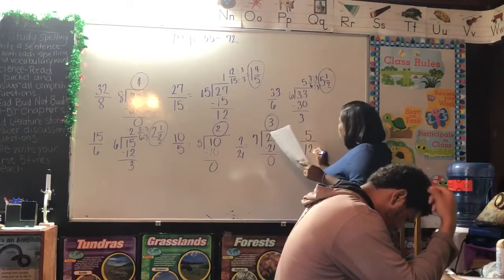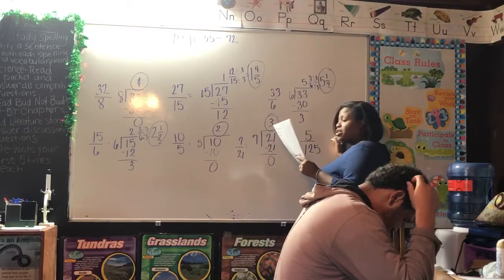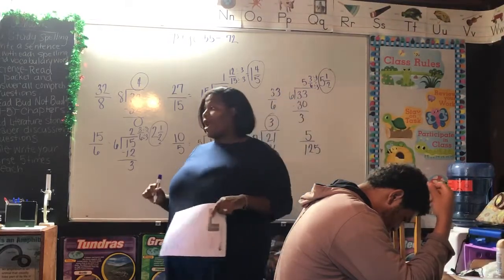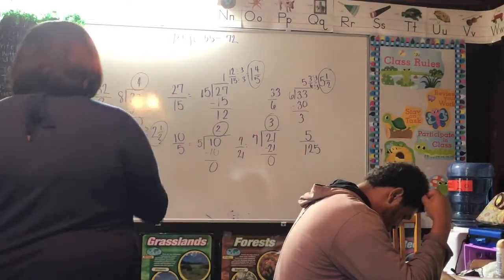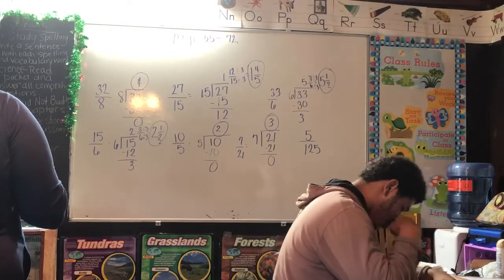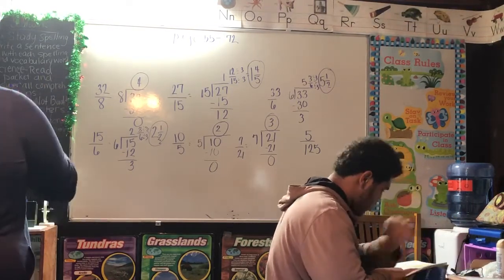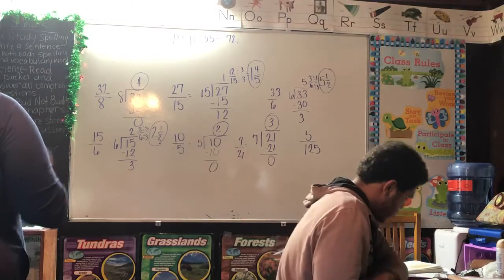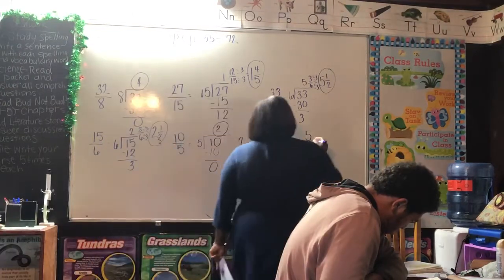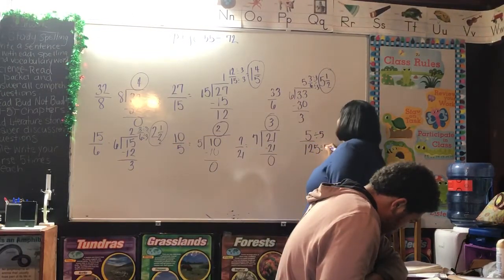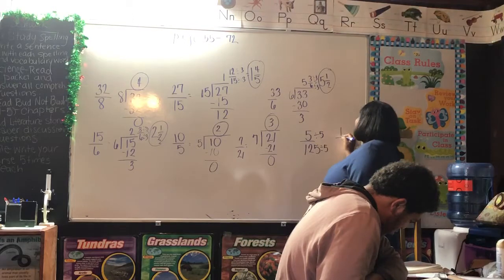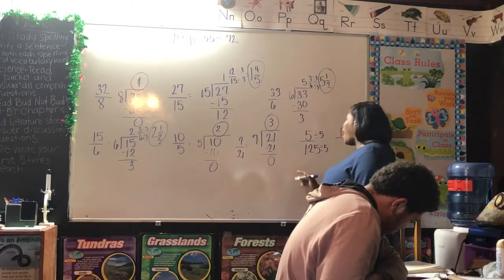5 and 125. So, finally, we have something that is proper, right? But, guess what? It can be simplified by what number? No, think about it. Look within your problem first. Can 5 go into 5? Can 5 go into 105? So, we go ahead and divide from here. 5 and 5. See that? Always look within when your problem's already proper, okay? 5 goes into 5 1 time. 5 goes into 25 how many times?